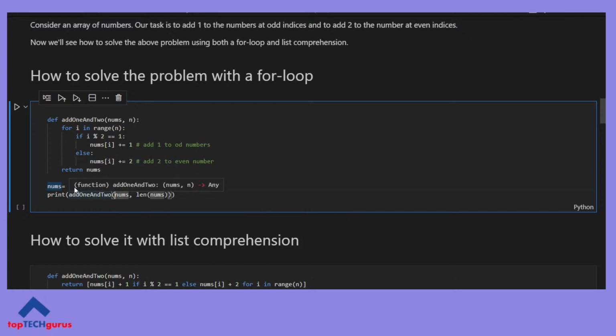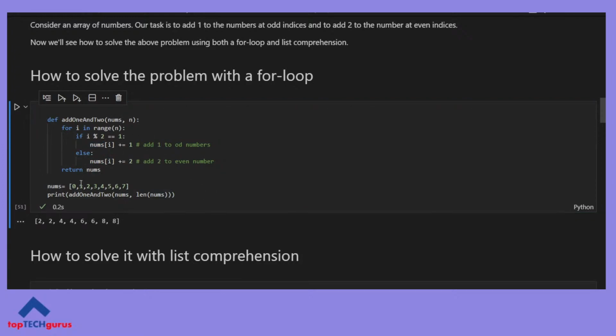If I want to call this function, it needs 2 parameters, nums and length of numbers, which I'm not even sure why we need. But yeah, that's the way we define this. So we want to add 1 and 2. We are saying for each nums, it goes through each of them and then returns this. So we'll see what it prints out. It returns the same array but with modified values. So let's see what it does.